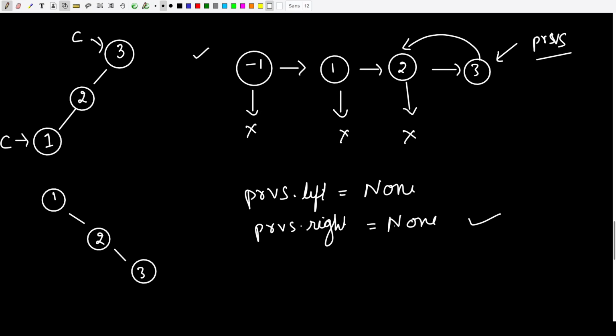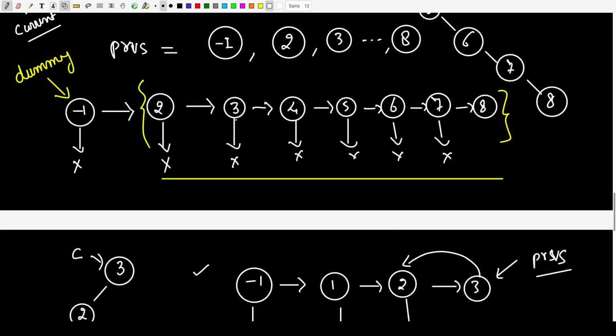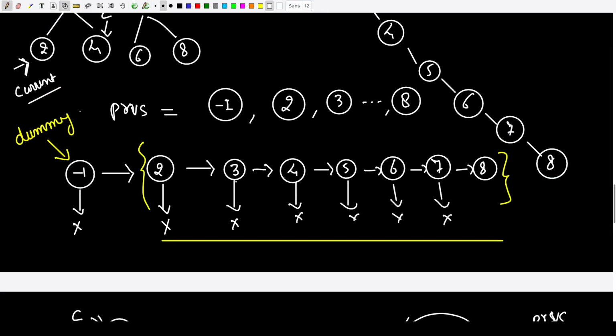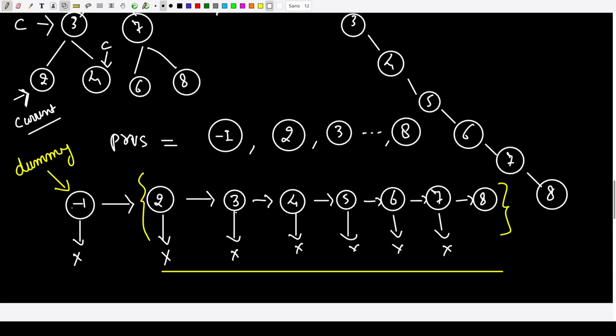Okay. So let us combine the concept which we have studied so far. The first thing which we are going to do is in order traversal. The second thing is, we will have a dummy node or a previous node which will be -1, and for each node in the in order traversal, we are going to update our previous left and right children.